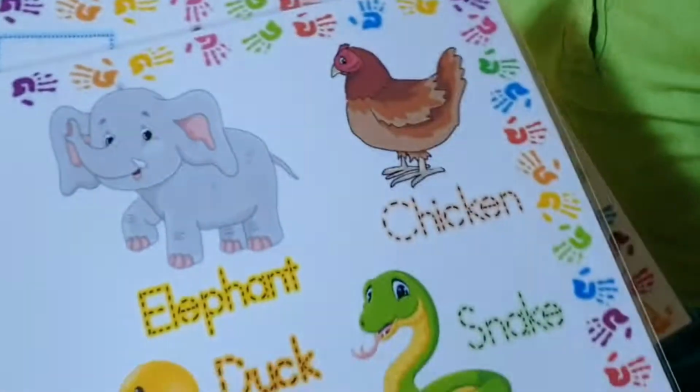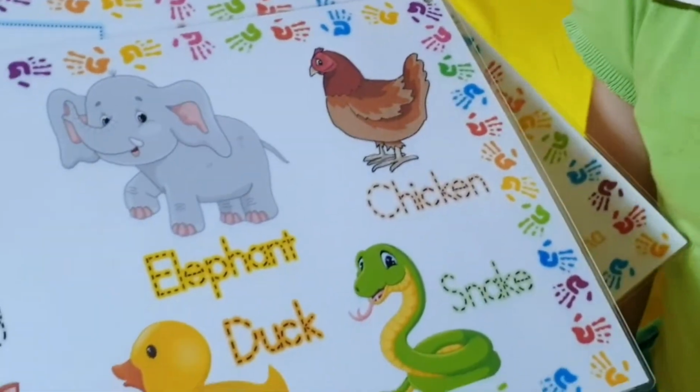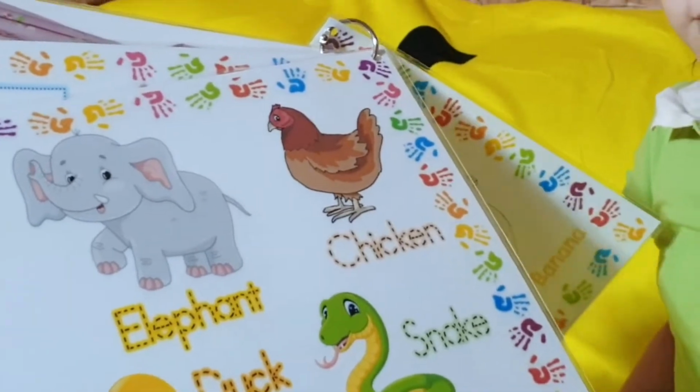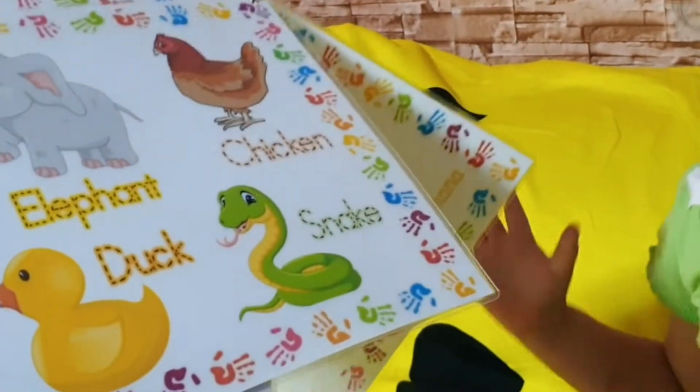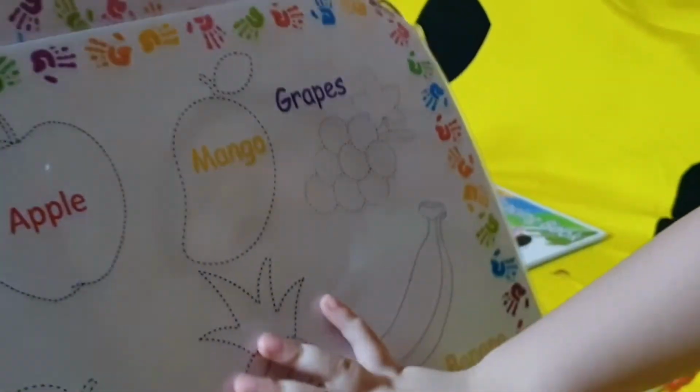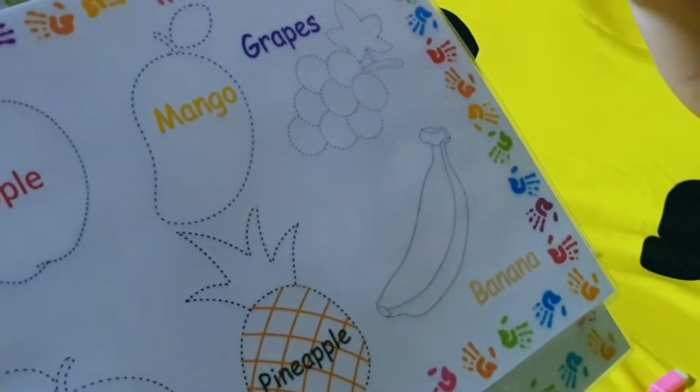So, guys, what is this? Oh, this is animals. Animals for colors. And also, what else? Next to animals is, here, you will learn how to draw. You will learn how to draw all of these. Oh, what is that?